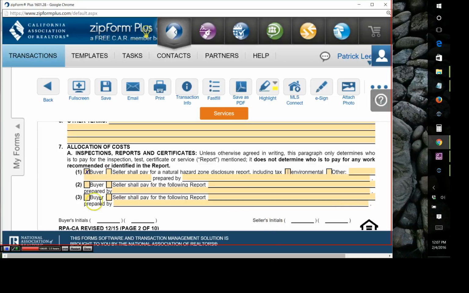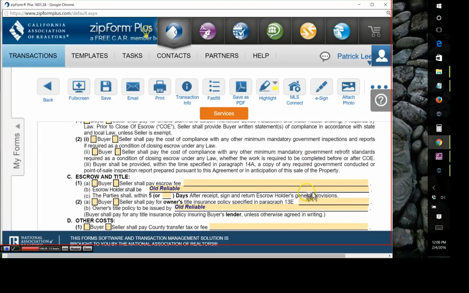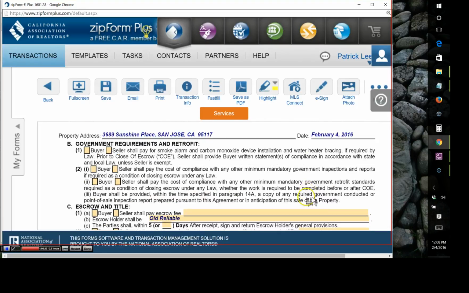If it's my listing, you'll see that they probably have all of them. Other reports, you don't need to write them in, but there could be things. I've had radon gas inspections, I've had asbestos inspections. There's a whole bunch of things you could do. But that's a double-edged sword, because the lender sees it on the contract and they want it. You generally don't want to check a lot of this stuff. But an environmental, yes.